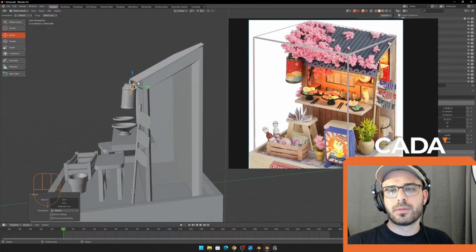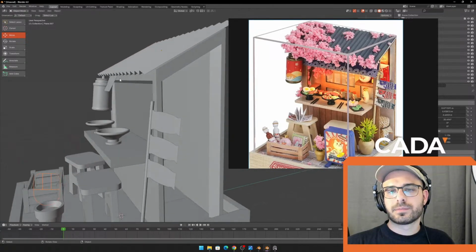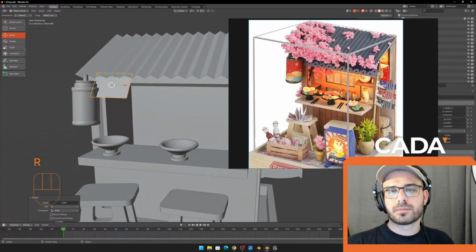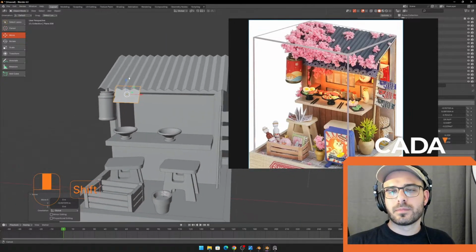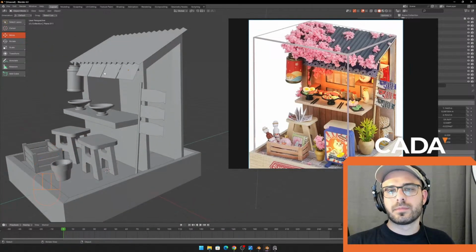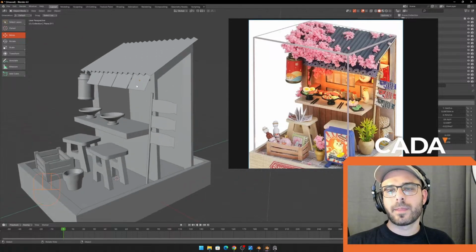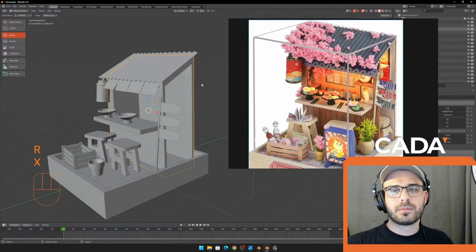This one goes under our roof. Our roof could be a little bit bigger, you know, to shelter. Okay. Then we just duplicate this with a little bit of space between each of them. Okay, there we go. Maybe we can rotate them a little bit just so they don't look so perfect.